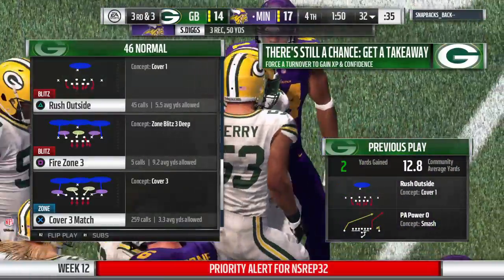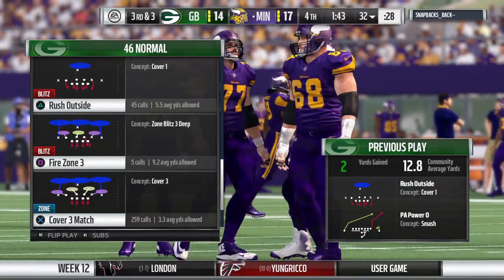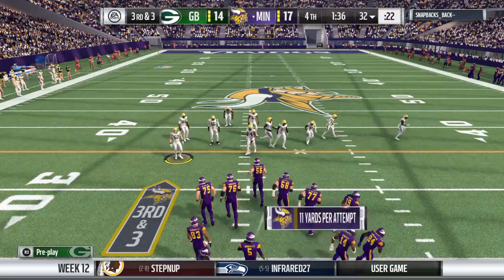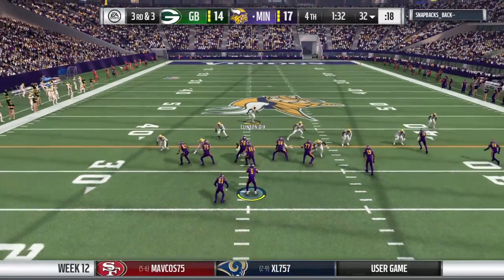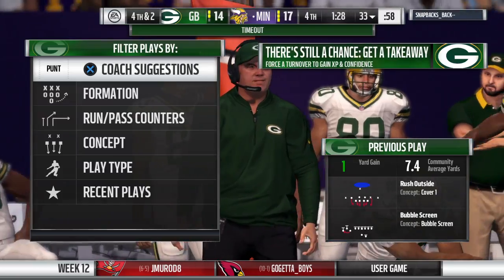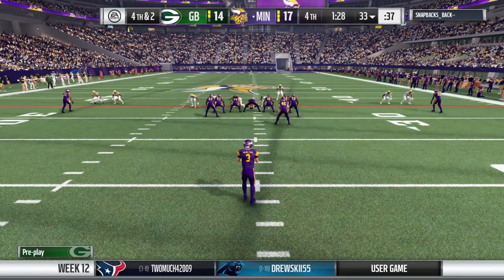He decided to run a hitch route. It really helps to have a guy who can turn it loose. And, boy, he rifled one in there on that one. Not much run after catch, but it worked really well. So here we go, a 3rd down after the 2nd down pass completion. Bridgewater to throw. Firing quickly here, and that's complete. And now a timeout coming from the defensive side for the Packers. It's just their first. They've got 2 more to use here in the final stages.